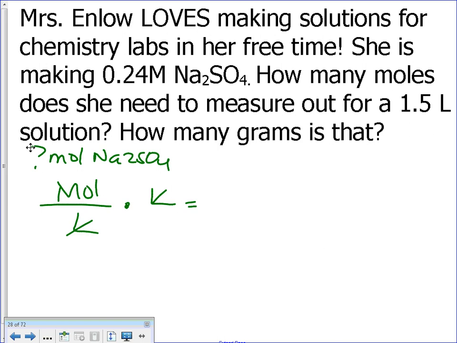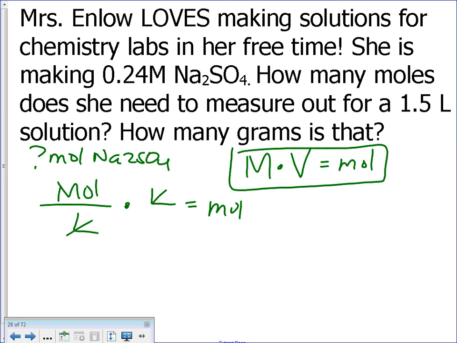Write this down for yourself. Anytime I give you molarity and volume, I did this in stoichiometry, you probably don't remember, but molarity times volume gives you moles. The reason why is because molarity is moles per liter. As long as your volume is in liters, liters and liters will cancel, and then it will give you moles. So this is another go-to, like if you ever have to find moles, that's how you find it very easily. And this is the proof of why.